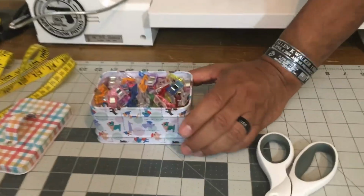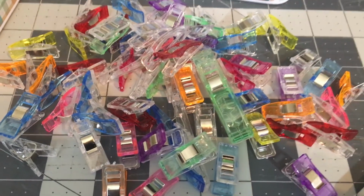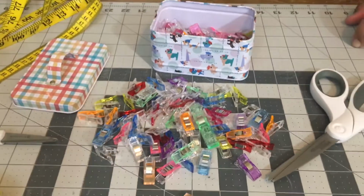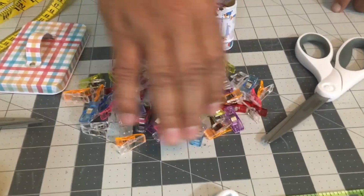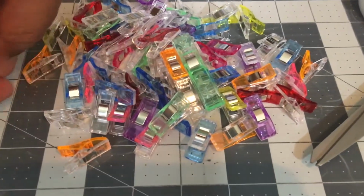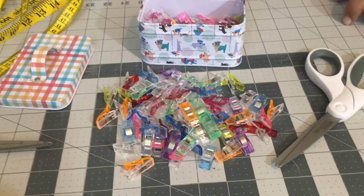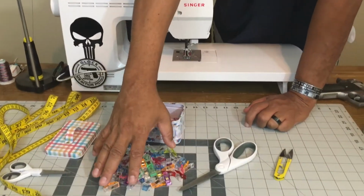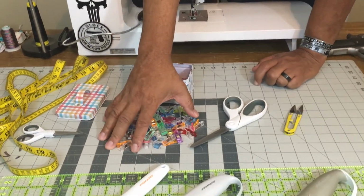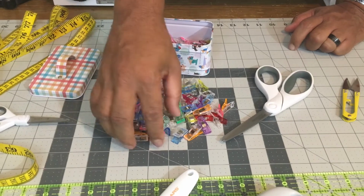My clips. These clips are amazing. I love those things. And whoever created these clips, they need to give them a presidential medal or citation because these clips are awesome. All right, I don't use pins. I use clips. Especially these clips come in handy when on the bind. These are my binding babies. All right, these are like my little piranha clips.